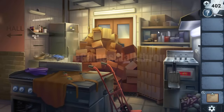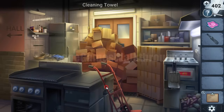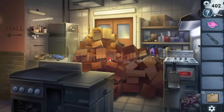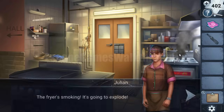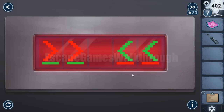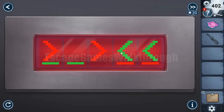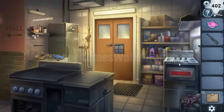So let's go to the kitchen. First, we need to take these items. Take this cleaning towel, the dolly to remove these boxes, then remove all these open boxes to clear the passage there. Next, this frying pan is about to explode, and to turn it off we need to solve this puzzle. It's a common leapfrog puzzle, so we need to swap places of red and green arrows, and the solution is pretty simple. So we have it turned off.